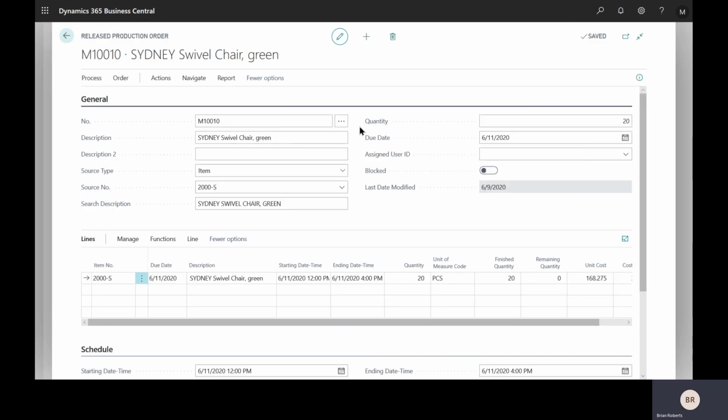So basically our production is done. I've given you just a quick overview of the typical steps. There's a large number of options there. So I'll give you a link at the end for more information if you'd like to see more details on that. Now we used up some more of that green fabric than we were expecting to. I wonder if we need to buy any more.